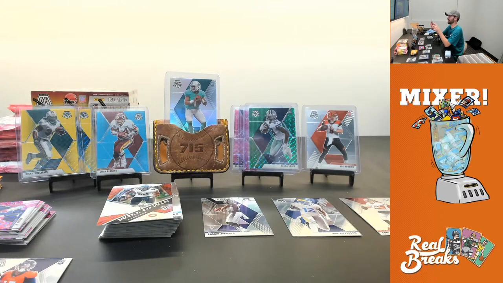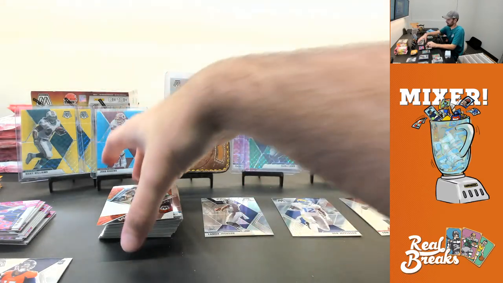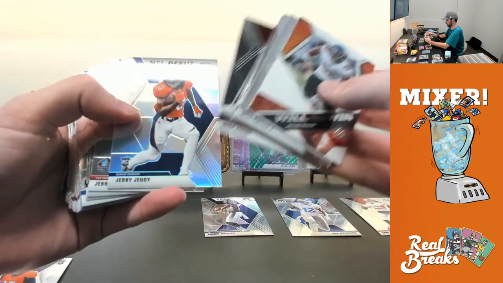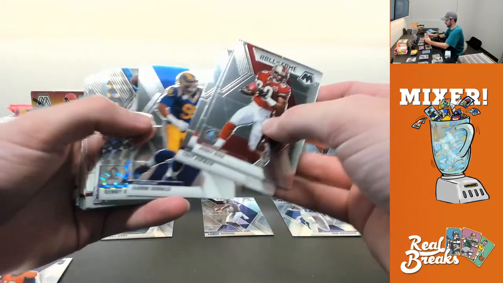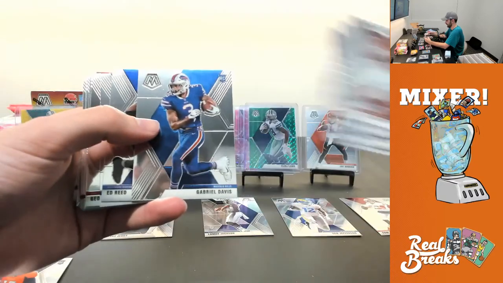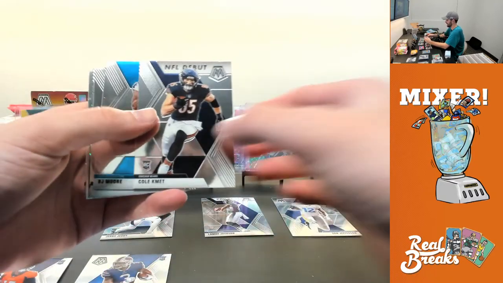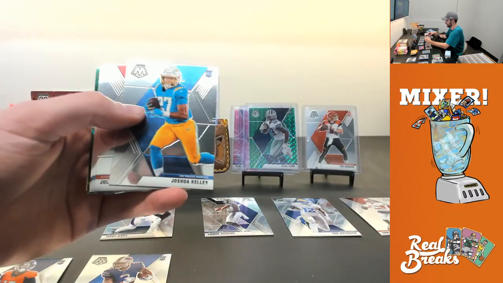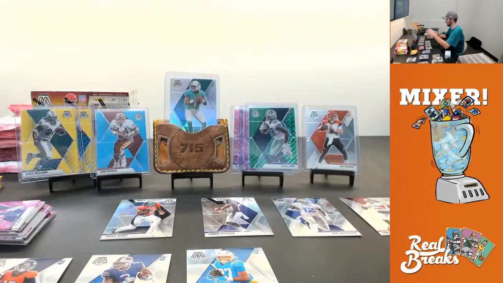Thank you, Roberts. I try to pull some nice stuff for you guys. Jerry Jeudy silver debut for the Broncos. Davis for the Bills. Colt Metz debut. Christian Kirk. There's the Joshua Kelly base for the Chargers. Lynn Bowden Jr. green mosaic.